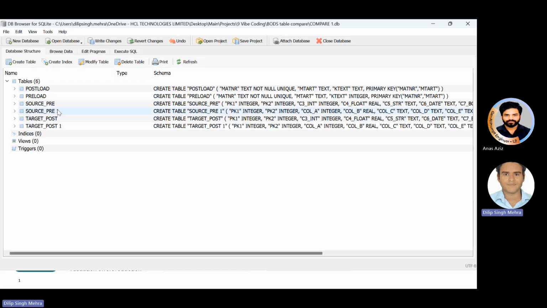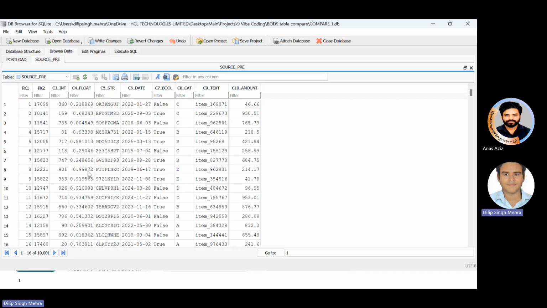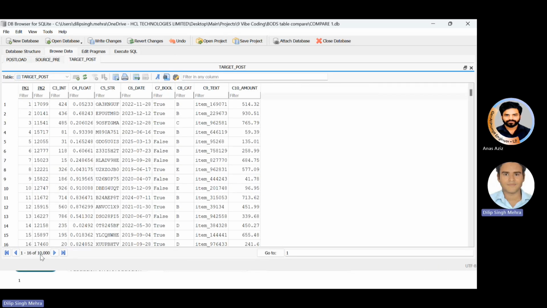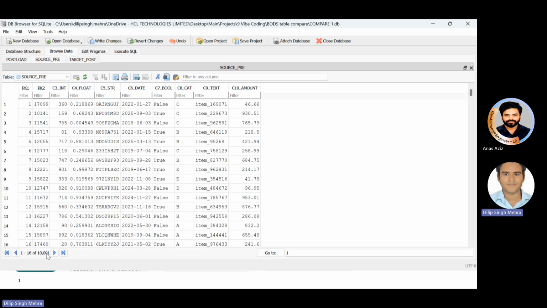This is the database, and these are the two tables that we are going to compare. This is the content on the first database. As you can see, there are 10,001 records in this one and 10,000 records on this one. We have purposely chosen an additional record over here just to see how the application handles that. And also one more thing to note over here is there are two primary keys and multiple other columns.